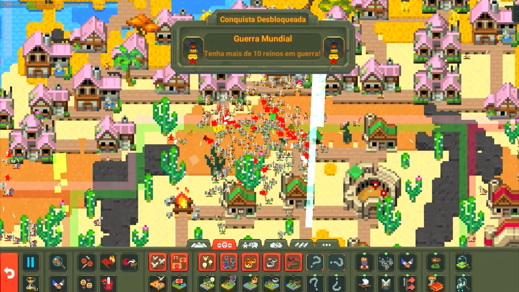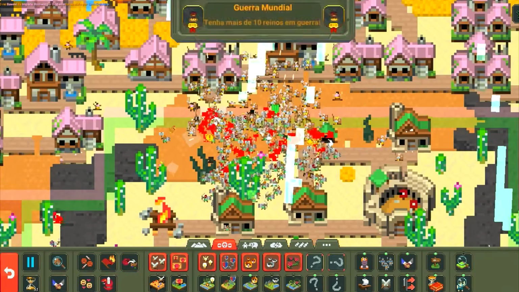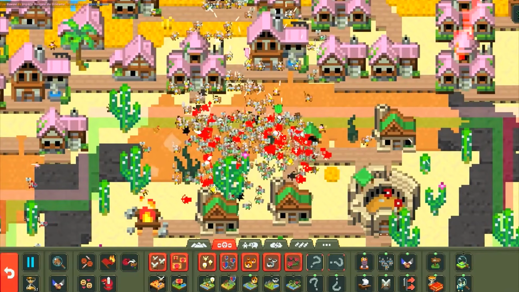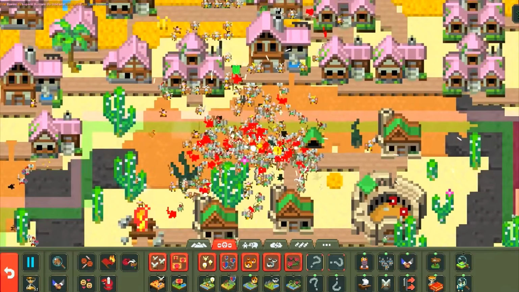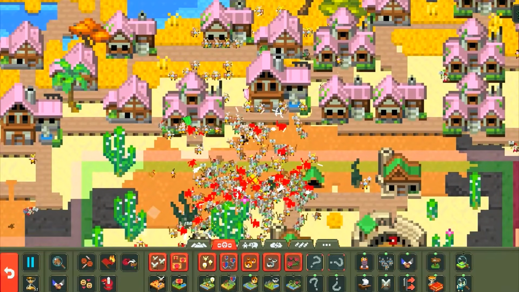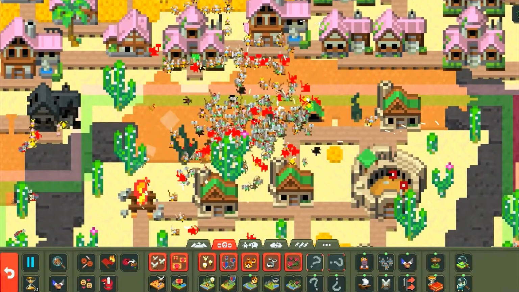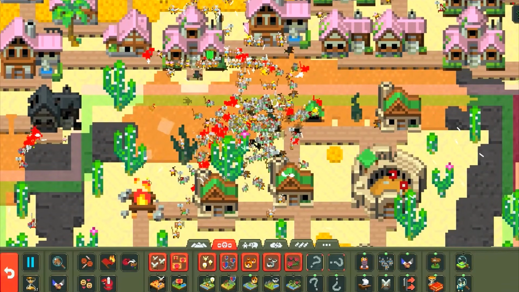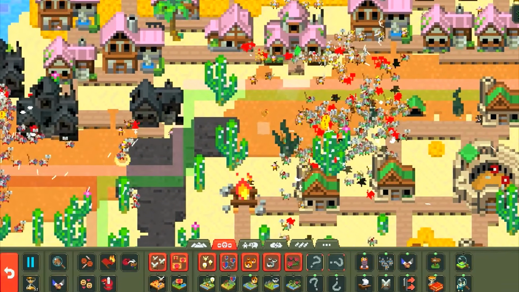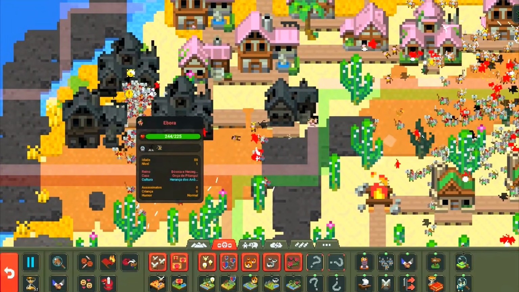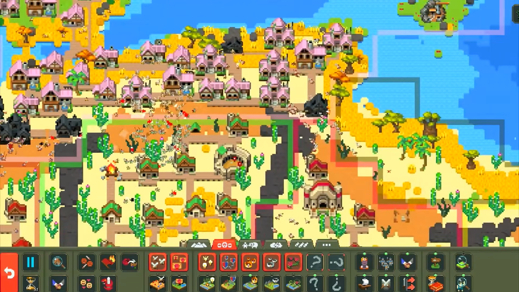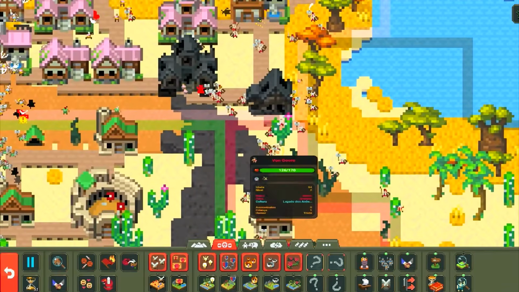Wow, what a crowd. Look at this. There are a lot of people here, man. Look at this. It's all red. It's turning the screen red. There are a lot of people fighting here. A lot. A whole lot. See? That's what I said, you see? They're going to end up fighting on more than one front. That's going to be trouble, my friend.